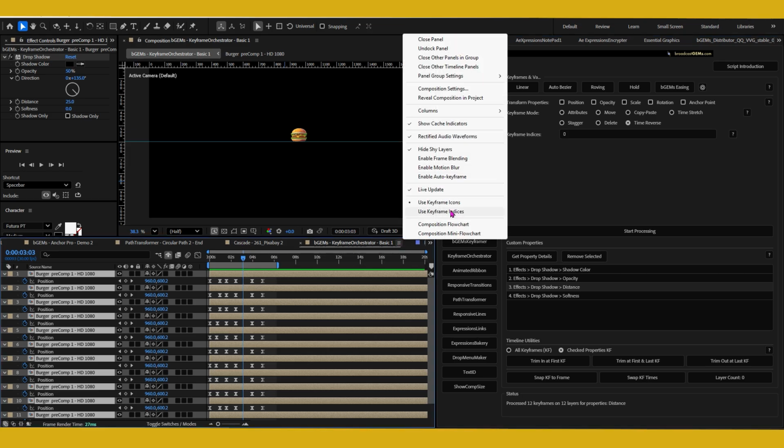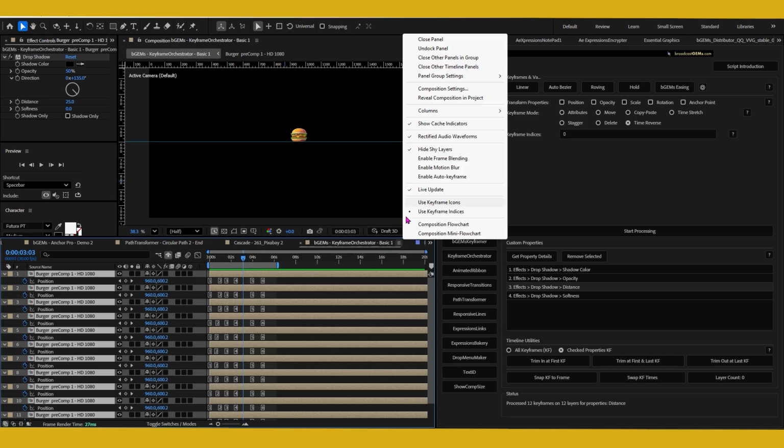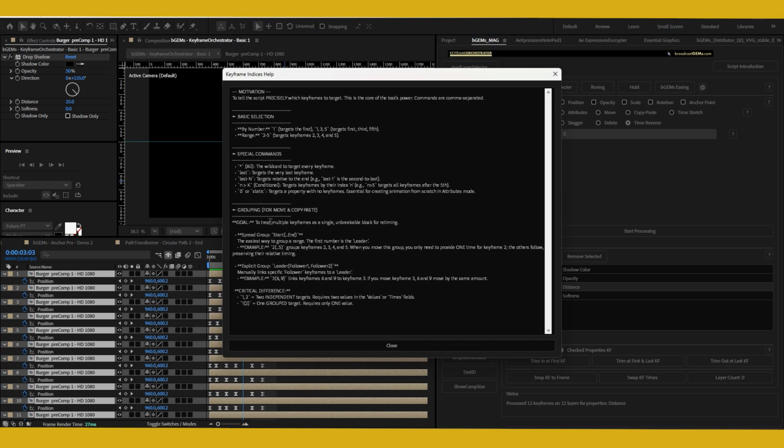If you come up here, click on the hamburger icon there, and you can see they'll be numbered. So every composition tab in the timeline has that option. So you can see they're numbered. So what I want to do now is I want to time reverse, and there are lots of unique commands.